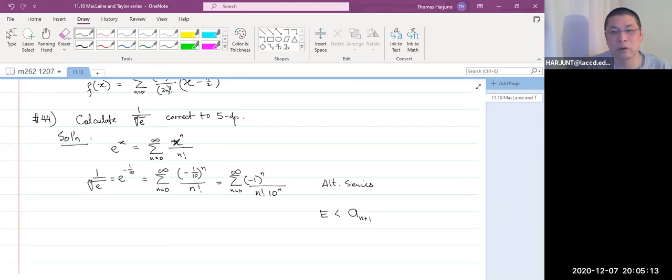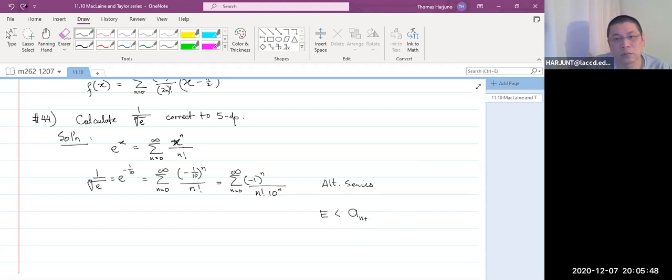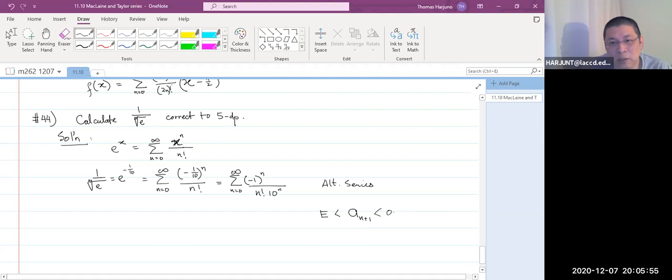Actually, that's not how I want to do it. That's not what it is. The next term has error. How to say that? Yeah, the error will be, what is the best way to say it? Yeah, what I wrote earlier is correct. This one. Now then I will set this to be less than 5 decimal places, 0.00001.